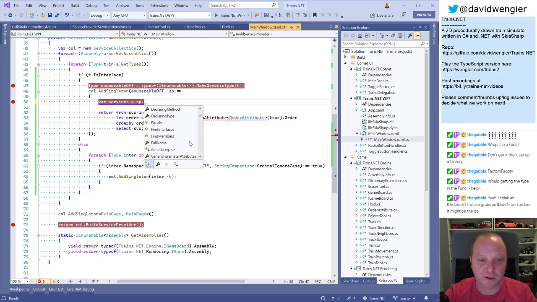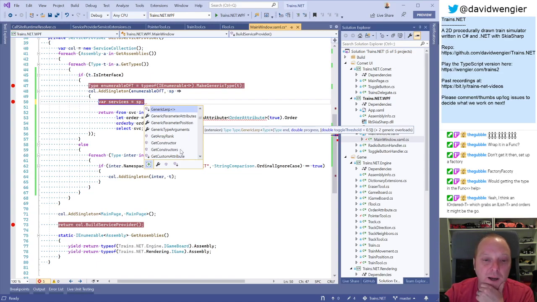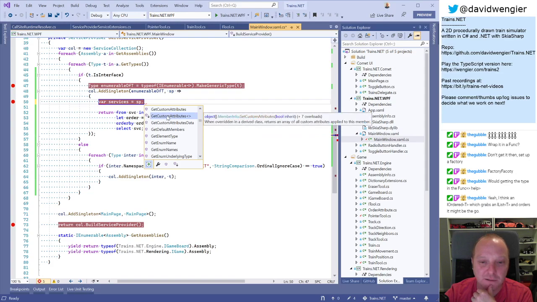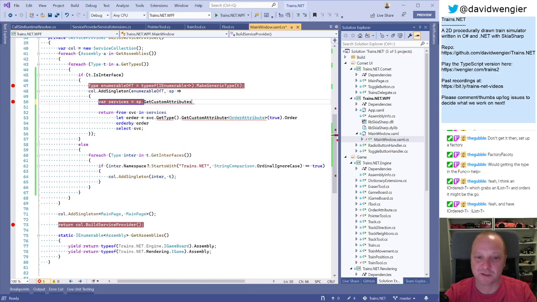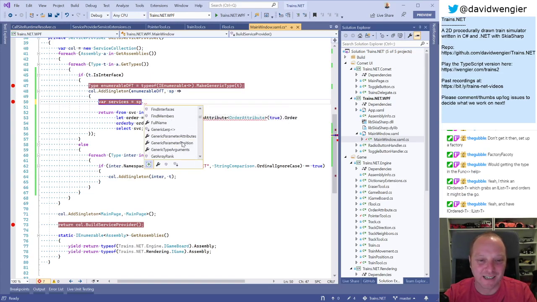Basically create a different type so that if it's using... I could do a generic lerp. Yeah, that's always good. Lerping's fun. Yeah, I think maybe getting... Get custom attributes. Is that someone looking up an extension method on object or something? What is that? No, that's just intelligence. Okay. I mean, yeah, so I ordered, interestingly, well, we could do... Ooh, no. Could we do I ordered? No.